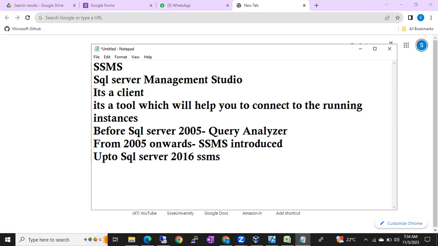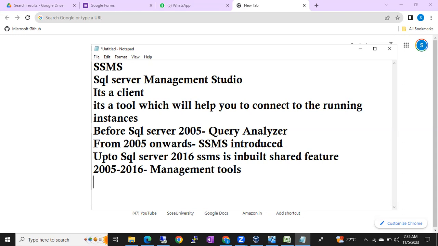Up to SQL Server 2016, SSMS is an inbuilt shared feature, guys. Means what? Yesterday we have selected 4 shared features, right? If you are installing SQL Server 2005 to 2016, we have one more shared feature called management tools.